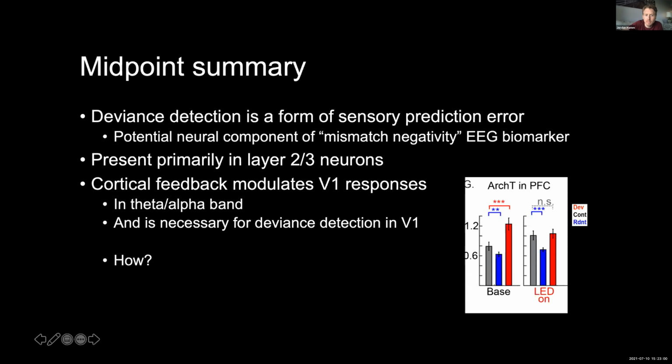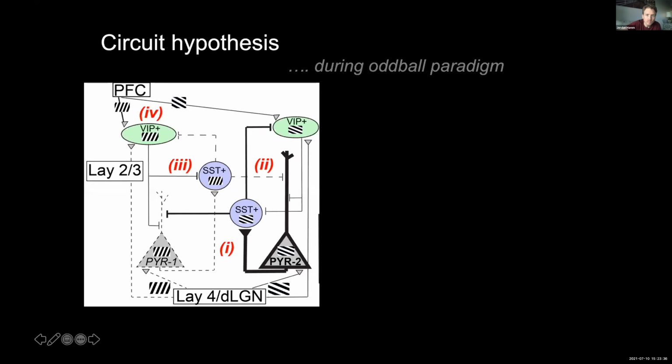So in this last part of my talk, I just want to present some data in which I'm starting to sort out how this is carried out. So this effect on V1 neurons appears to be somewhat bidirectional, in the sense that suppressing PFC increases their responses to the non-deviant stimuli, especially during the control run, but it decreases V1 neuron responses when that stimulus is deviant. So this implies that local circuitry may play a role. So this is where I'm going.